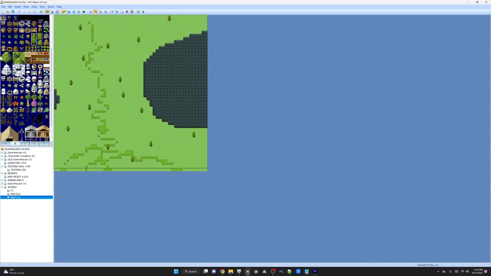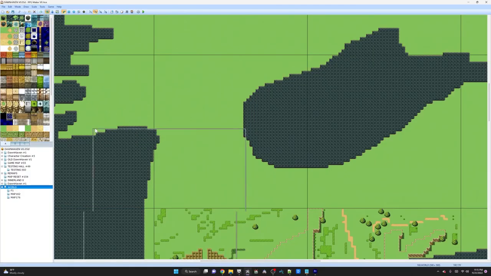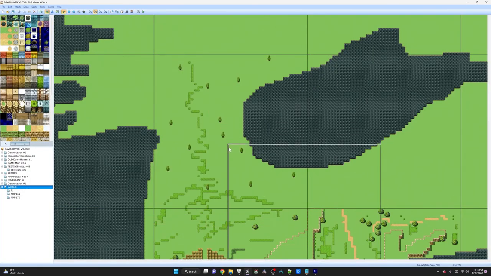This is the worst map ever. Okay, I know what to do. Let's put some bigger trees. Following this, following that, this, ooh, no, not that. This, this. Pretty much, you get the gist of it. And you repeat this until all the map is filled up.